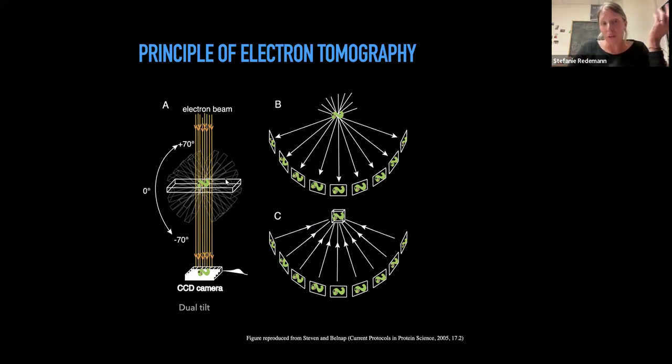And for those that are not familiar, what we do in the tomography is that we put the sample in the electron beam, and then we rotate the sample in 1 degree steps. And at each degree tilt, we take an image. And so we end up with a whole set of images from different tilt orientations, so up to mostly 60 and minus 60. And those images can then be back projected into a 3-dimensional volume.